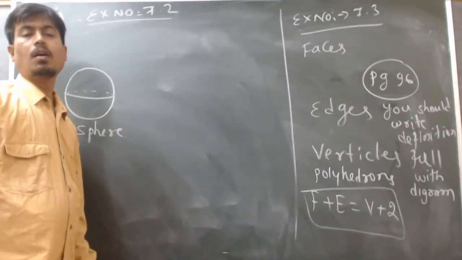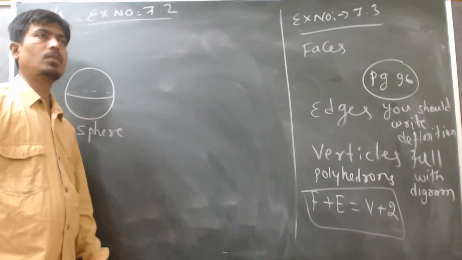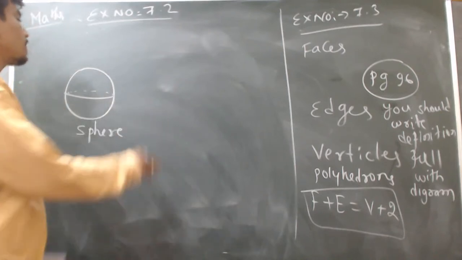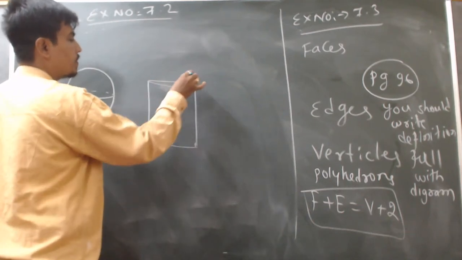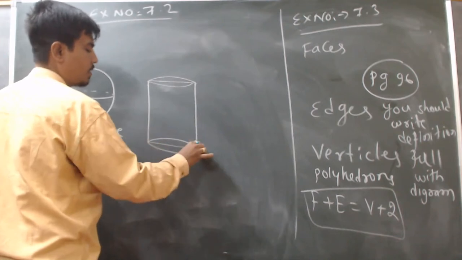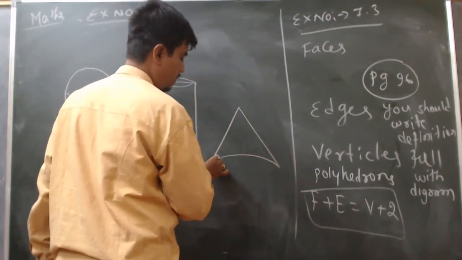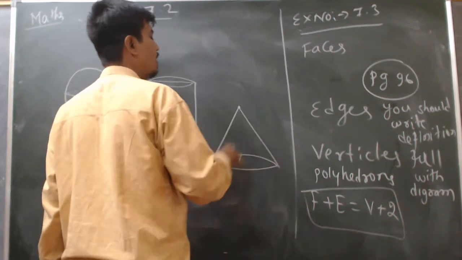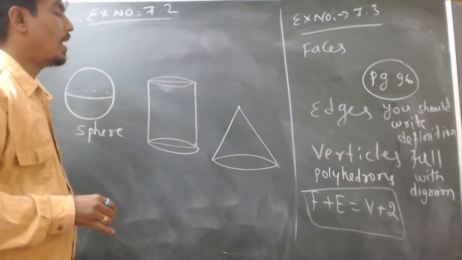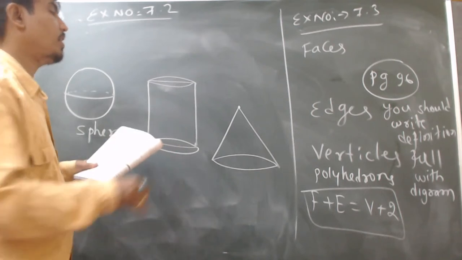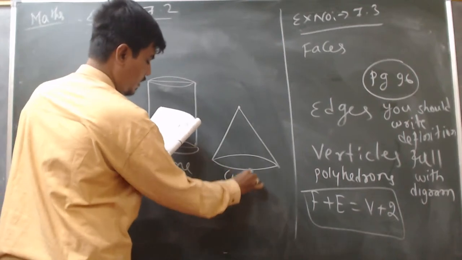Examples: chopping box, matchbox, almirah, pyramid, prism. These all are polyhedrons. Sphere, cylinder. Now comes the cylinder. So even the cylinder is not a polyhedron. After the cylinder, we have the cone. So these three important things you should remember, these are not polyhedrons. You may ask the question that it has vertices. Even though it has vertices, it has no faces or edges. Are you understanding this one? So one is a sphere, another is a cone, and another is a cylinder.